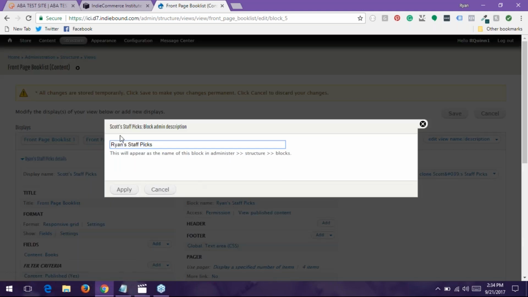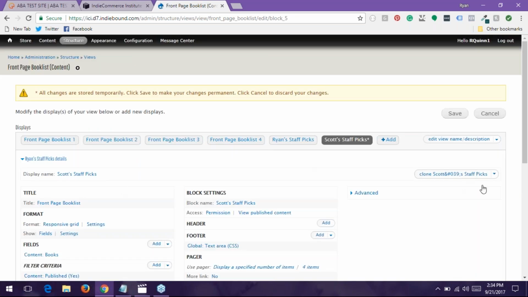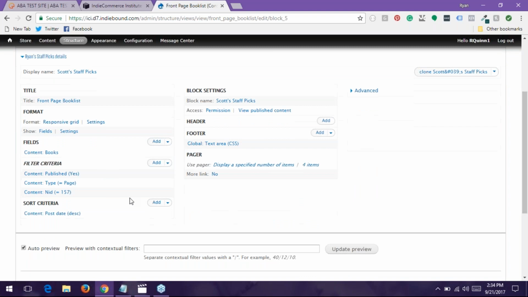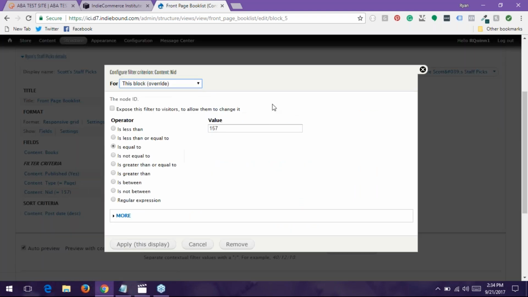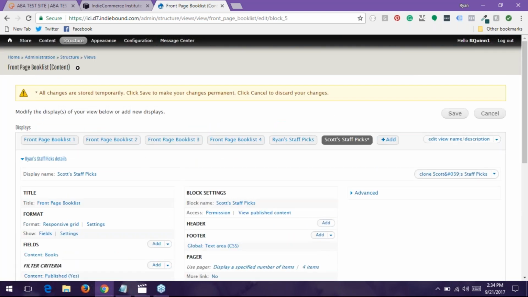And my block name. I'll select Apply. And I need to also change my node ID to match Scott's book list. And choose Apply this display. Again, I'm going to go ahead and save.